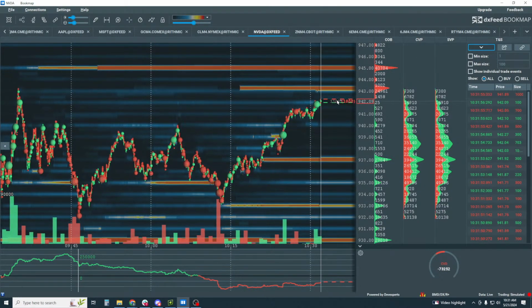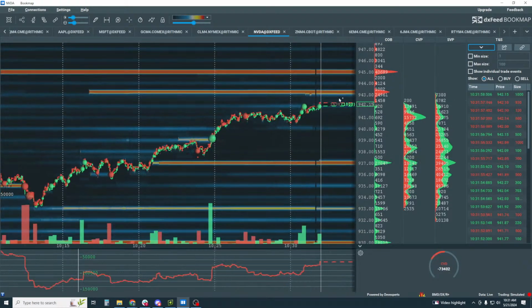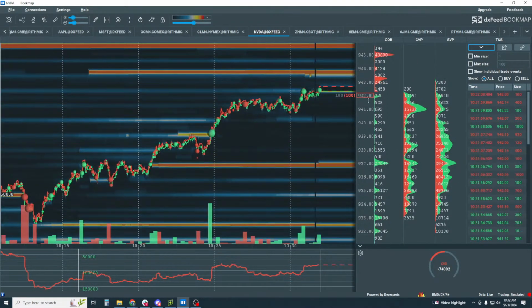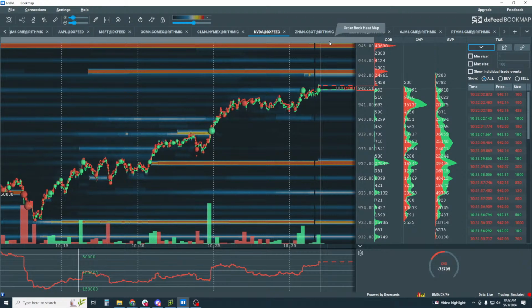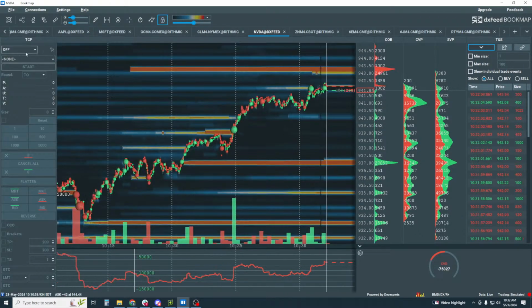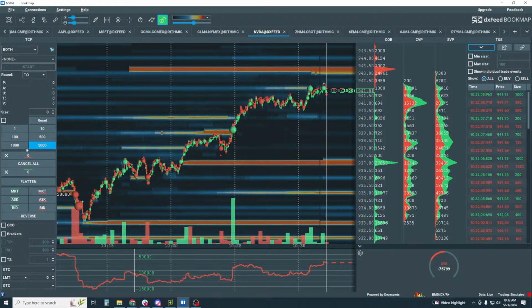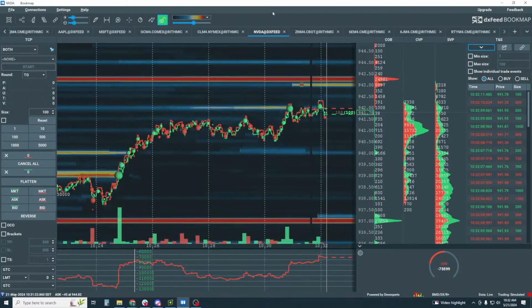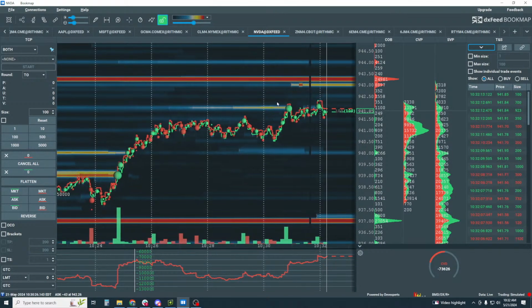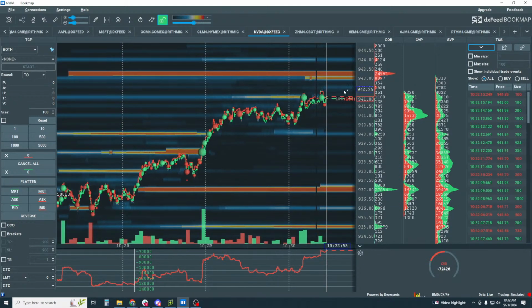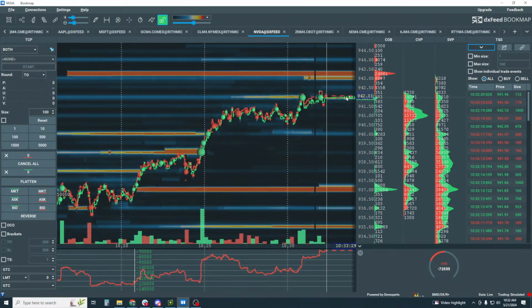Okay, NVIDIA, it's just looking to chase after this 43 liquidity here and 45. Now, this actually looks a bit more bullish to me. So a quick scalp up into this area here.